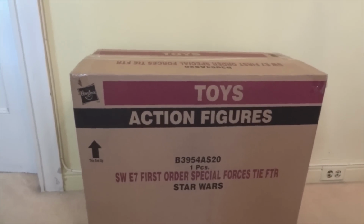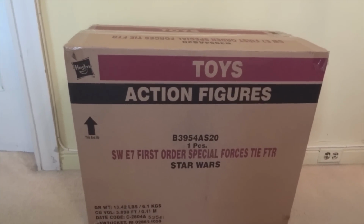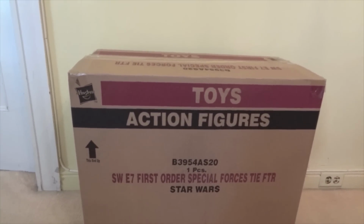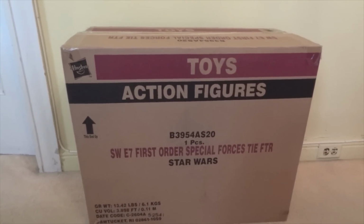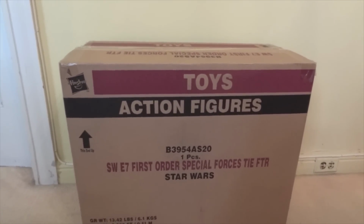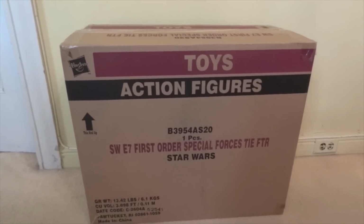The only reason I bought this was because there was a coupon with 25% off. So I was able to get this for about $128 out the door. So that's the reason I bought this.